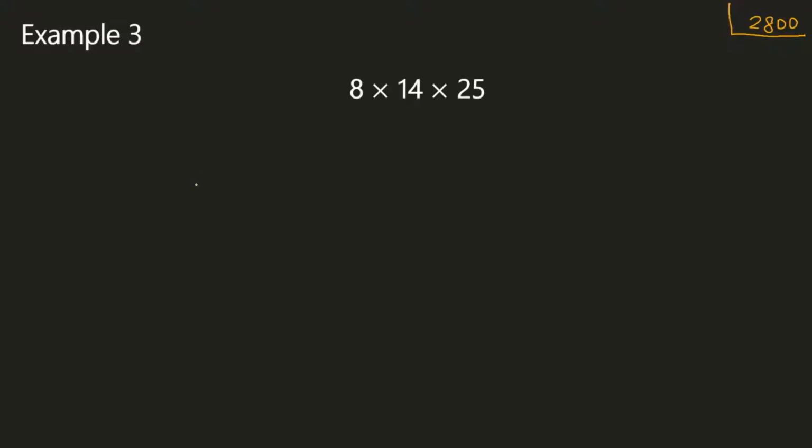Okay? Let's try to solve this problem again using the commutative property this time. So let's first switch 25 and 14. Switch these two around. This gives us 8 times 25 times 14. Okay, so now 8 times 25 is 200. If you need scratch paper to work this out, the recommendation is to memorize it. So we have 200 times 14 copied down.